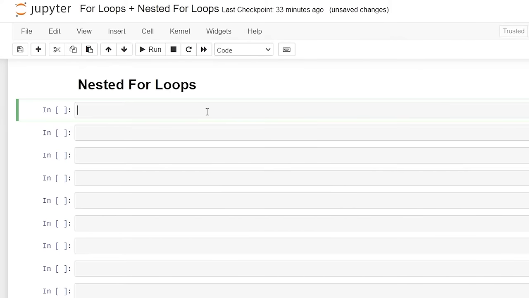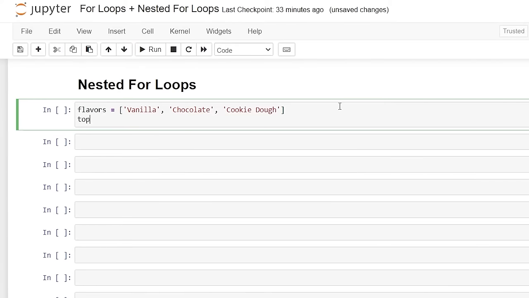So now let's talk about nested for loops. We've looked at for loops. We understand how they work and why they do what they do. But what about a nested for loop, a for loop within a for loop? For this example, let's create two separate lists. Let's create flavors and make that a list with brackets. We'll do vanilla, the classic, chocolate, and then cookie dough. All great flavors. So that's our first list.